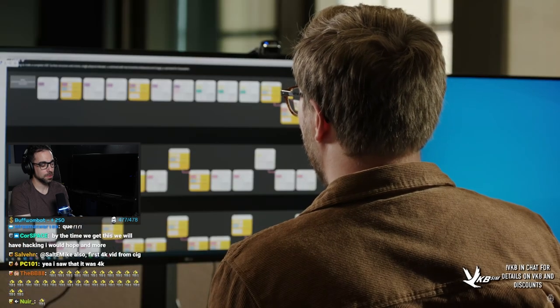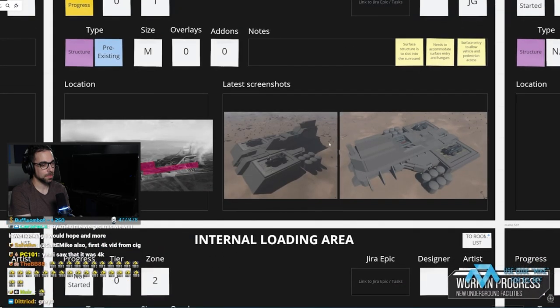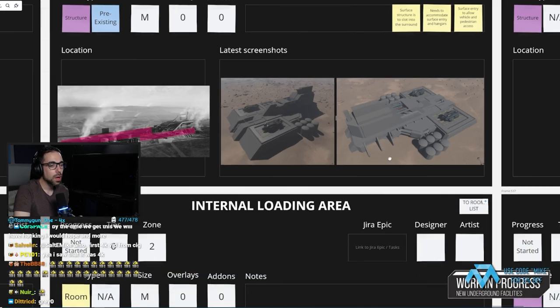So some of the rooms that are in production at the moment, let's just skip over to them. So this looks like one whole thing. It's actually two things. So it's the surface structure, which is a little bit this guy in the middle and this kind of surrounding hangar. You know, how do you actually get there?